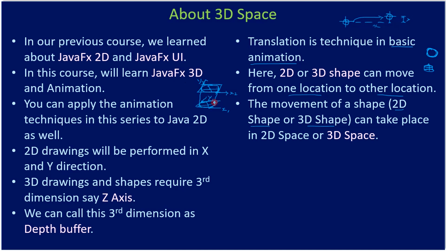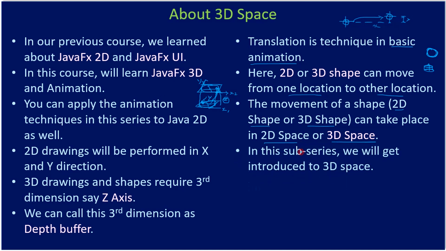If you look at one disk alone it is a 2D shape, and the other disk is also a 2D shape, but when the disk is extruded it forms a solid object — a cylinder. So the Z direction brings the third dimension into picture. The movement of a shape — whether 2D like a paper or 3D like a box — can take place in 2D space or 3D space. If a ball moves in X and Y and is also displaced in Z direction, then the movement is in 3D space.